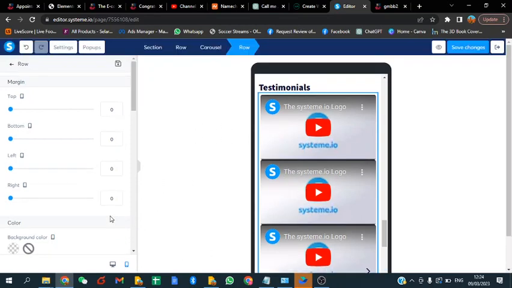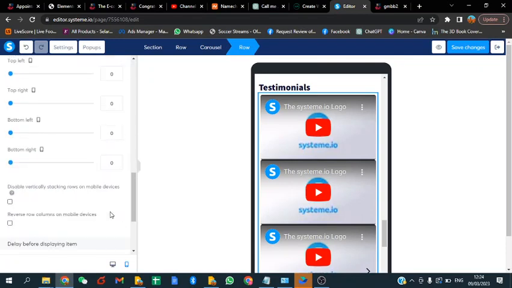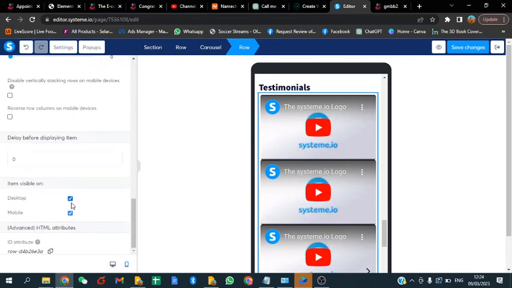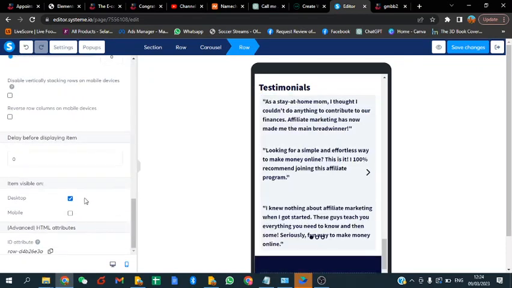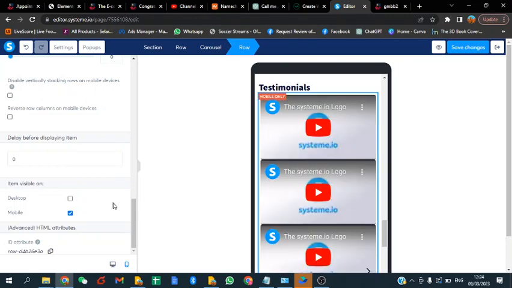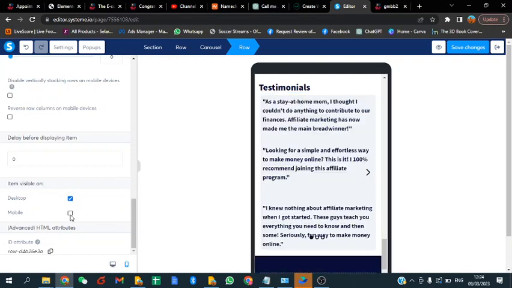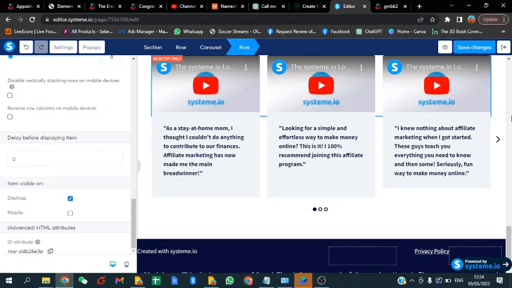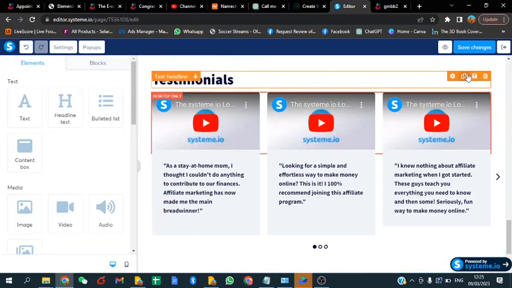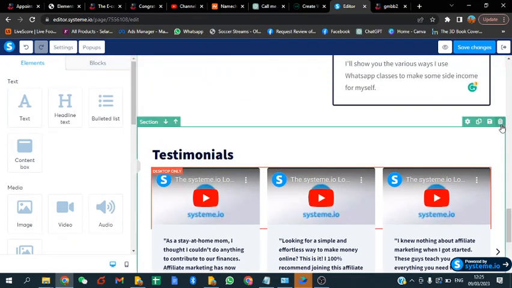Yeah, so we're just going to remove it because I don't have any at the moment. You can even make it not to be visible anywhere, but let's leave it for now. It has to be visible on one, but I'm just going to delete it. I don't need it. So I'm just going to delete testimonials. I'm just going to delete the whole testimonial sheet.